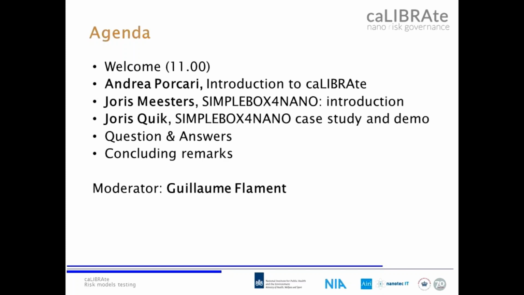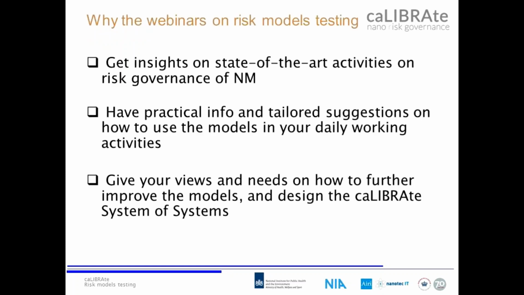Very good. So I will give you a very brief introduction to the caLIBRAte project. And next slide. Okay, so first of all, why the webinars? Why in caLIBRAte are we organizing these webinars? What we would like to offer you is insights on state-of-the-art activities on risk governance of nanomaterials based on current experience, practical information on how to use the risk governance models in your daily working activities, and we will ask you to give your views and needs on how to further improve the models and design the caLIBRAte system of systems, which is the final output of the caLIBRAte project.